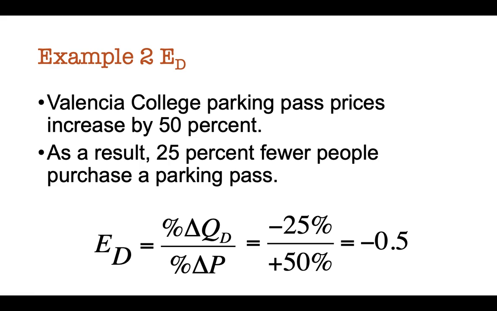So in this case, we are going to say that demand is inelastic, because I still have my negative number here because of the law of demand, but it's a small negative number. It's a decimal. It's 0 point something, right? That means here, consumers, maybe people like you and me who would buy the parking passes, are not very sensitive to price changes. And that's because students, faculty, anybody who has to come to a Valencia campus is going to have to buy that parking pass.